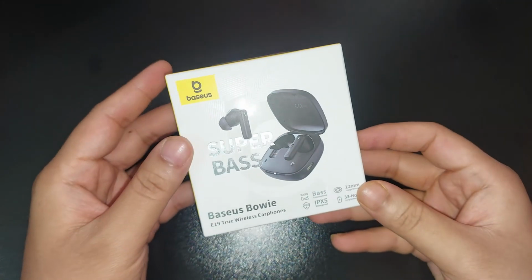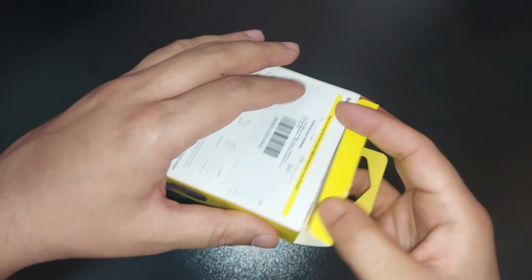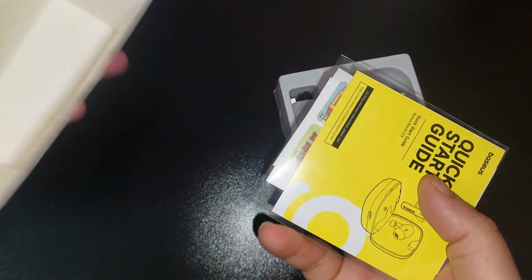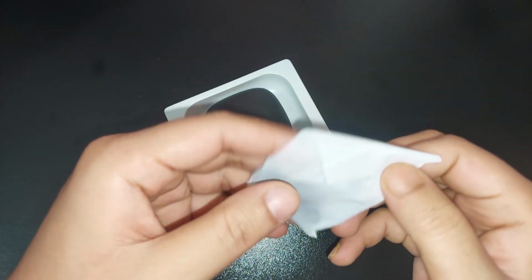Alright, let's talk about the Baseus Bowie E19 TWS earbuds. First, let's get into the unboxing. Now when you open the box, it's all pretty straightforward. Inside, you get the earbuds themselves, of course, along with a quick start guide to get you up and running, a few stickers if you're into that kind of thing, and a small USB Type-C cable for charging.